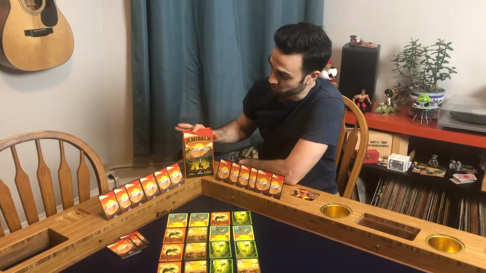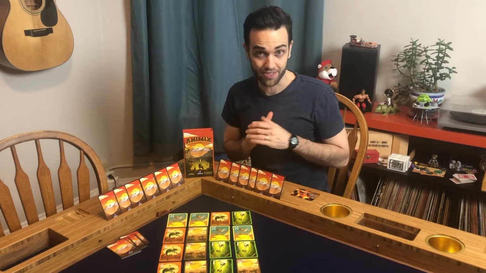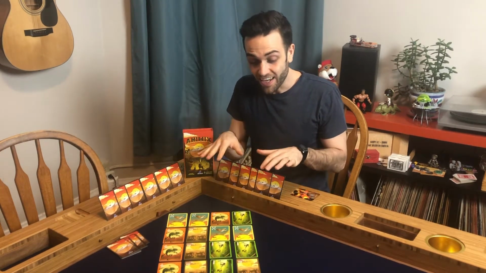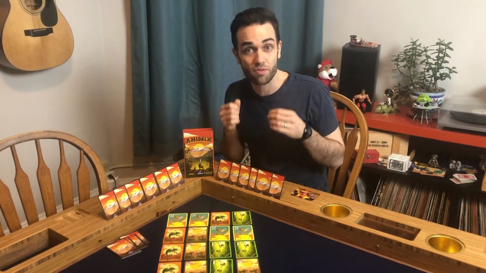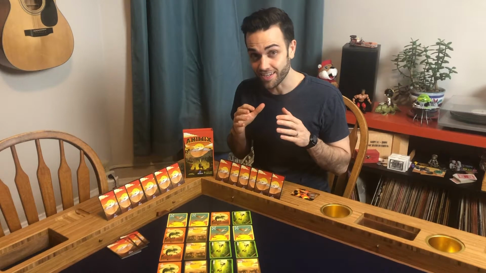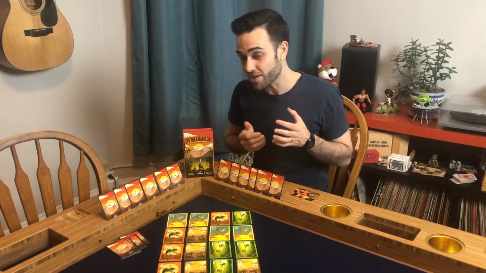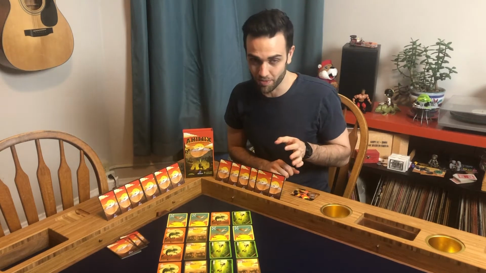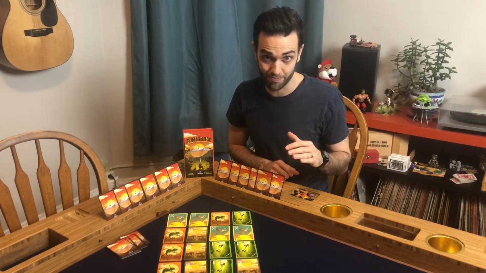Today, we're going to learn to play Animix from Blue Orange. Animix is all about setting up and rearranging and reordering this board to get the most points. Since the goal is to score the most points and how you do it is through these cards, we're actually going to go backwards a little bit and start with the end of the game. We're going to start looking at the scoring system.